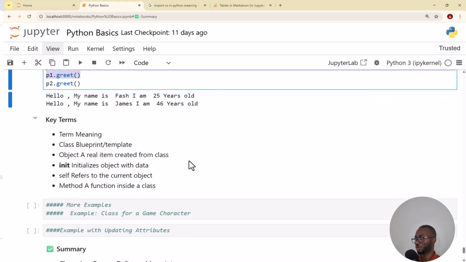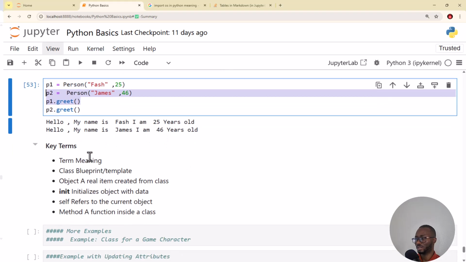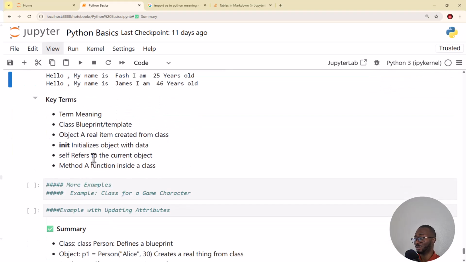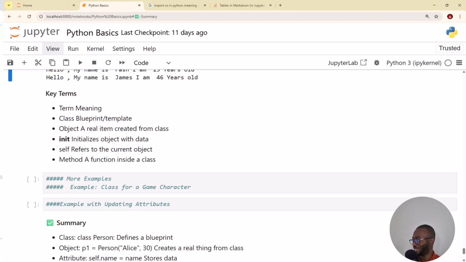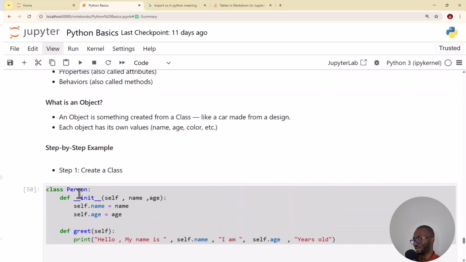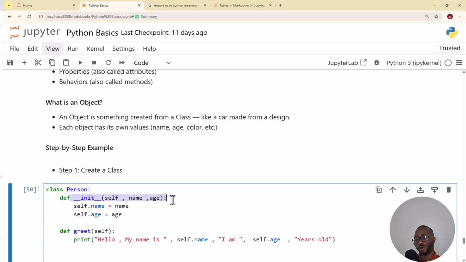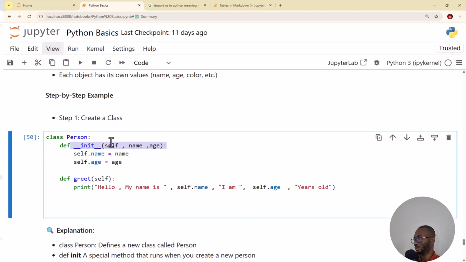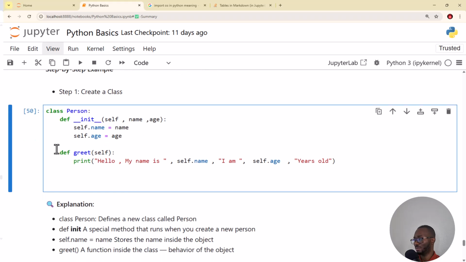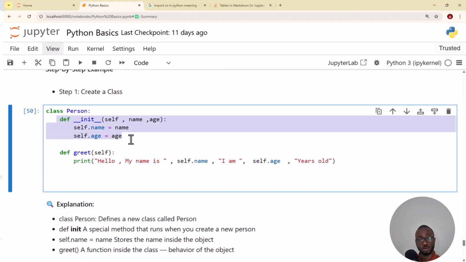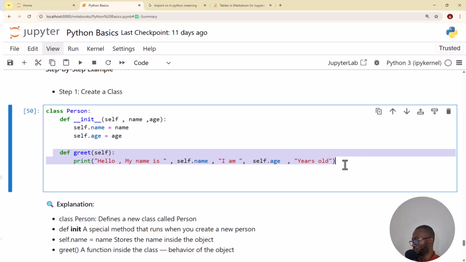All right. So now, meaning, classes are the blueprint and the object is a real object that you're creating. That is a real thing. This is a real item. So init is that thing that is a constructor that constructs the entire class. But don't forget, you need to include self and put the attributes. And because a class contains two things, it contains attributes and at the same time it can contain functions, whichever function that we want to use. I just use the function greet. You can use other functions to calculate anything or probably do anything for you.